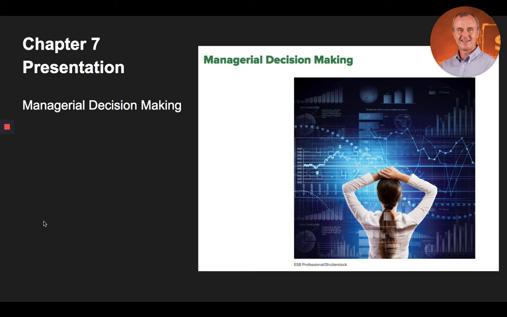At the end of this lesson on managerial decision making, you will be able to explain why decision making is a critical issue to managers and organizations, to differentiate between the modes of decision making, to describe the styles of decision making and the factors that need to be considered in choosing among them. You'll be able to describe four challenges to individual decision making, to analyze examples of the different decision making heuristics and biases, to describe challenges to team decision making, and to recommend remedies for team decision making challenges.